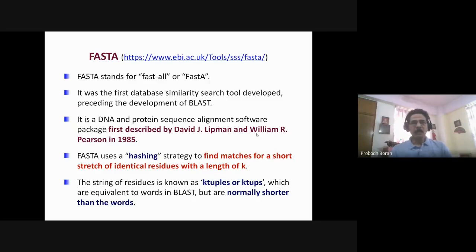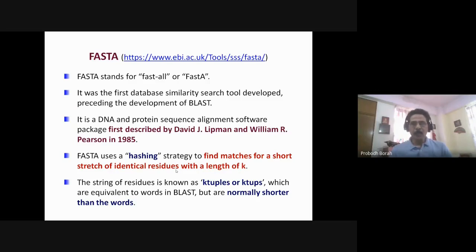So FASTA also uses a heuristic algorithm, as I explained earlier, but it uses a hashing strategy to find matches for a short stretch of identical residues with a length of k. The k may be anything, that means 2, 3, 4, 5. These residues may indicate an amino acid residue or a nucleotide residue.